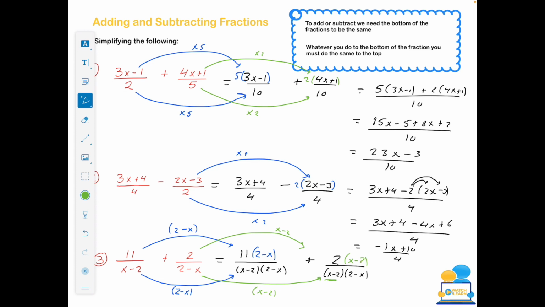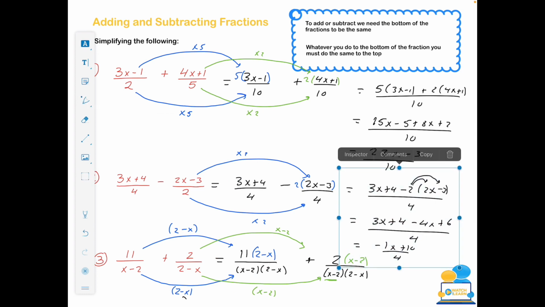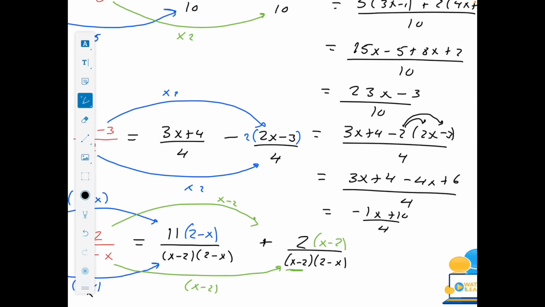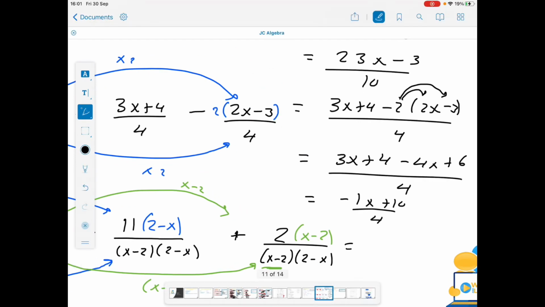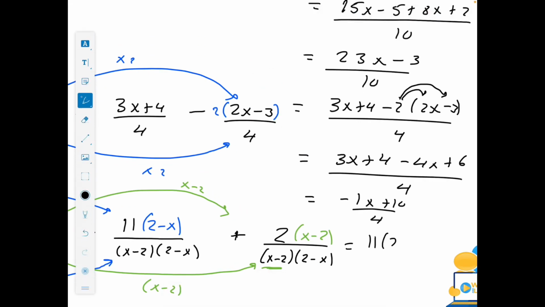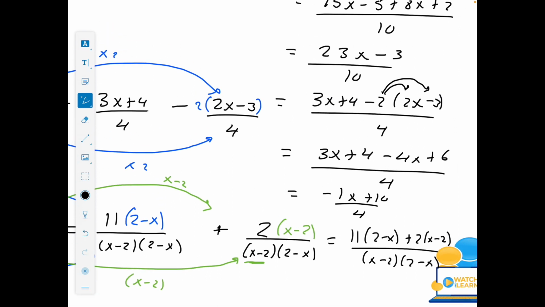Okay, now when we have the bottom of the fraction the same, we can just squish them together. Sorry, now I'm going to make a little bit more space here. Okay, so we will have 11 by 2 minus x plus 2 by x minus 2 all over. Now, a trick here, you don't have to multiply out the bottom of the fraction. Okay, you don't get any marks for it, so there's no point in doing it. Okay, so we'll just multiply at the top. So 11 by 2 will be 22, 11 by minus x will be minus 11x, 2 by x will be plus 2x, and 2 by minus 2 will be minus 4, and we'll leave the bottom the same.